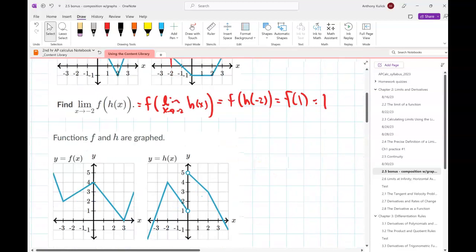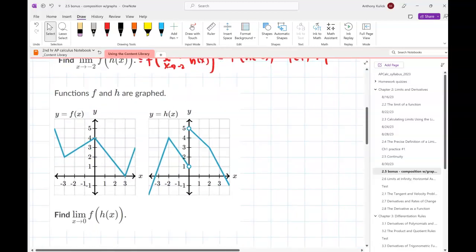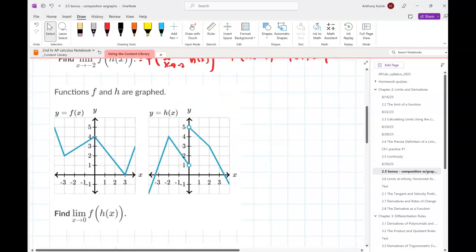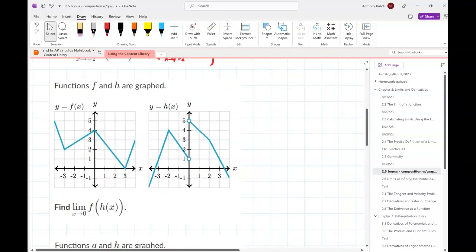Okay. Let's try another. Oh no, it's not continuous. What do we notice here about f of x? It's continuous. H of x? So if I look here, that still might not be a problem, because I just need continuity at the point to be able to do the substitution. But what happens if I try to do the limit as x approaches 0 of h? I don't have continuity, right? And in fact, what is the limit as x approaches 0 of h? Does not exist.